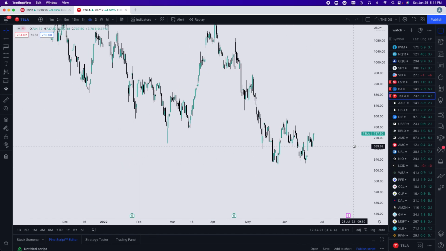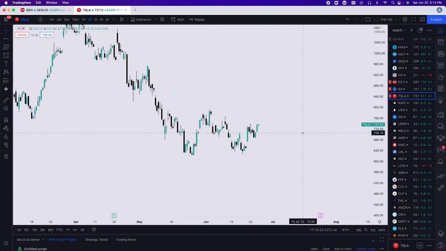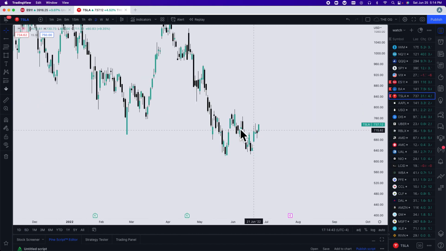Next up here, we have Tesla, right? So again, let's ask ourselves similar questions. What's the market structure here like, right? Is it pushing down? Is it pushing up? Is it pushing sideways? It's more so sideways here. I'm not seeing any form of large trends here. There was a little bit of trend here, with lower lows and lower highs, but the bigger picture is that price is still moving sideways. There's no clear defined trend, right?